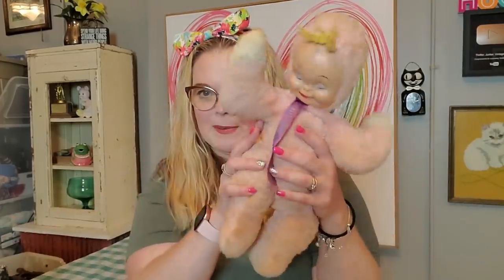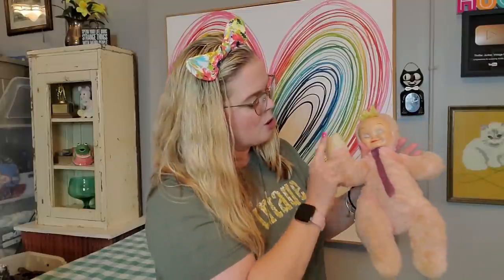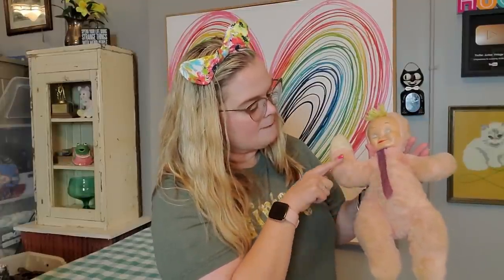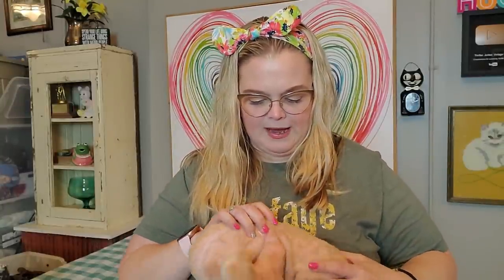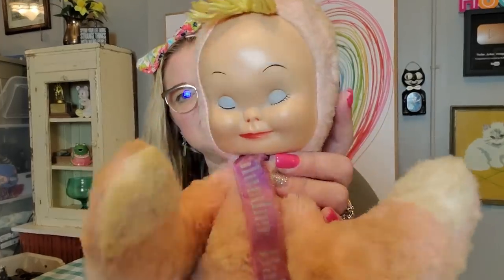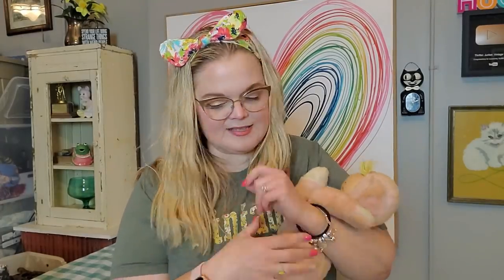The first thing I'm going to show you is a baby. She is a precious little Slumber Baby, the music-moving doll. She's got her little purple tag that says that. She no longer moves or plays music — you can feel the music box in her and she's got a stick that comes out of her back. I think it used to have a little thing you'd twist and it would play music. I just liked her; she could be put with all your teddy bear displays and things like that.